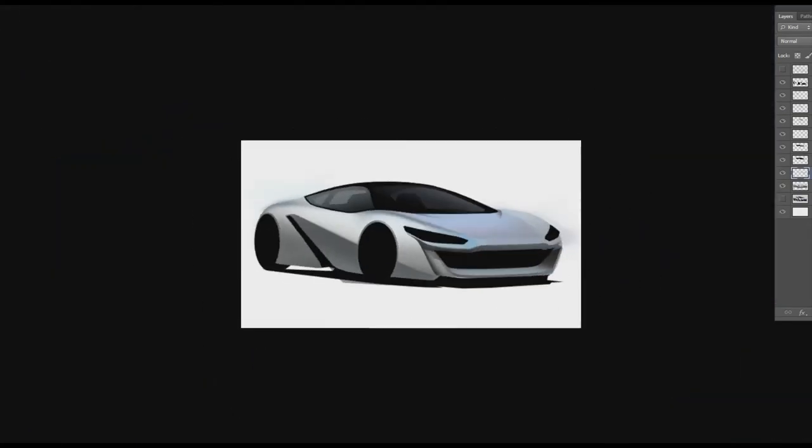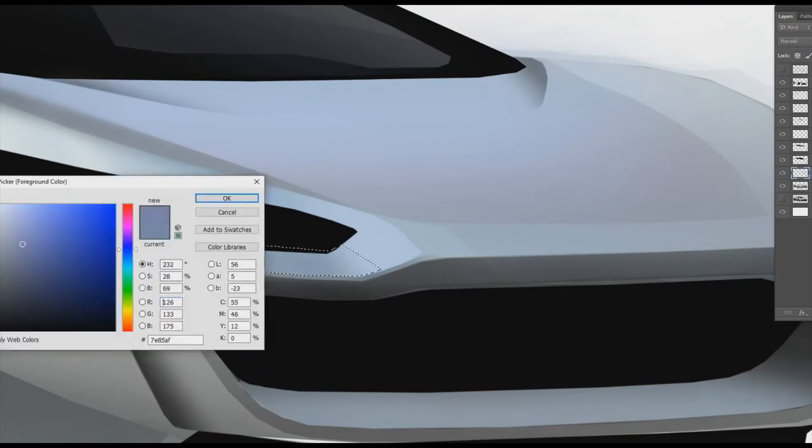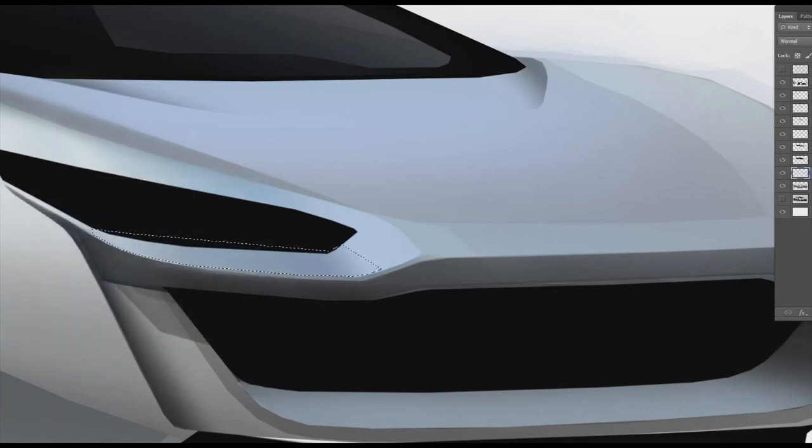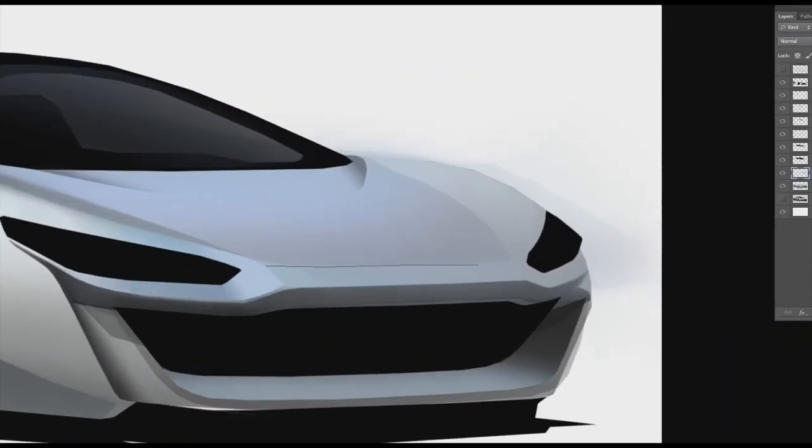And now I'm playing with the color a little bit. I'm splashing a purple tint onto the bonnet. So sometimes when you think about color, when you paint an object, you want it to pop out a little bit more, then you would use cool and warm colors. That really helps the contrast. When the eye picks it up, it'll feel more of a distance when you play with cool and warm colors.